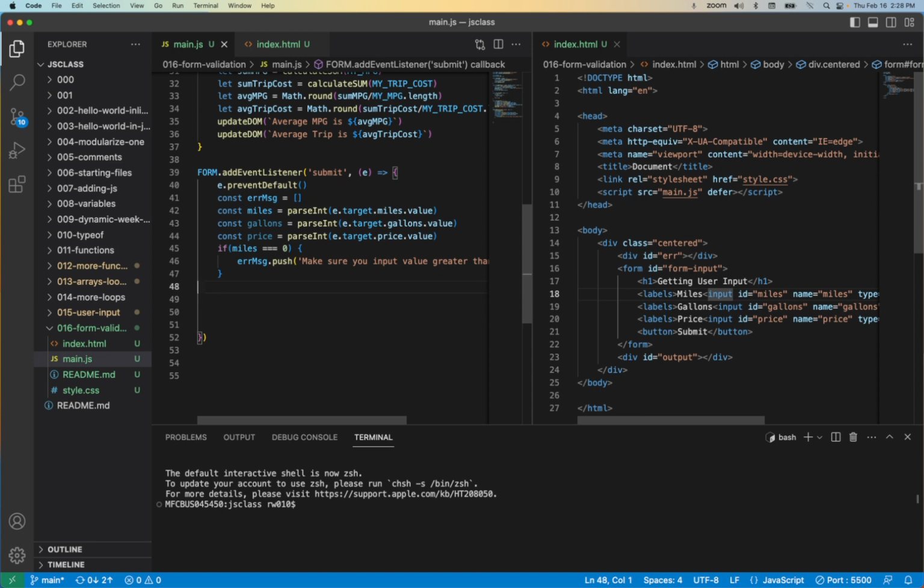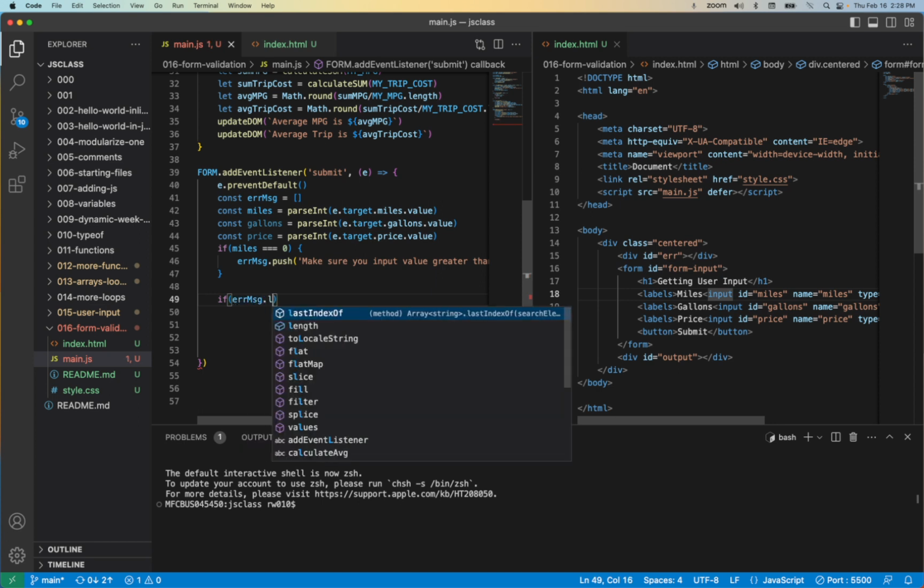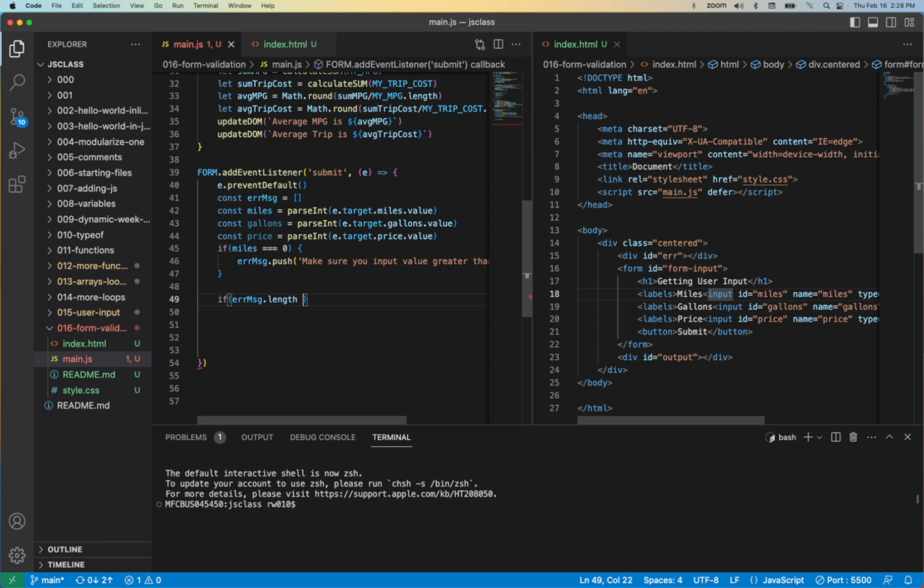So what we'd want to do now is another check, because we could have multiple if statements here. And I could say if this array, MSG dot length is greater than 0, would indicate what? Dot length greater than 0 would indicate I have a message in there.